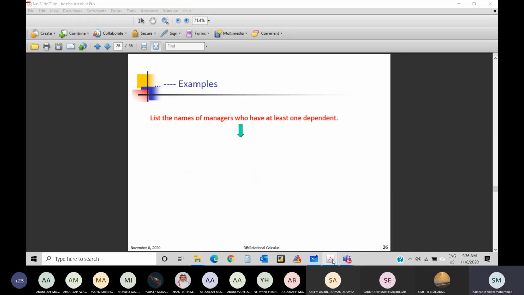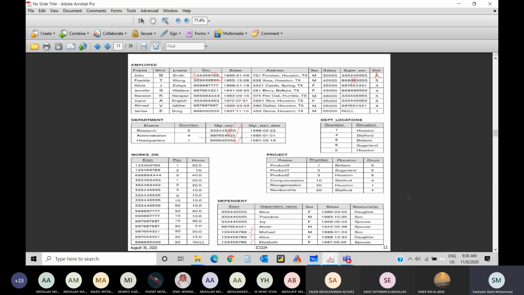So let me show you this to help you with your SQL. Out of these three, I want their first name and last name. The first name and last name are here, but he must exist here. If he exists here, he has a dependent. So find any manager who is here, and then print his first name and last name. When I show you mine, it looks easy.